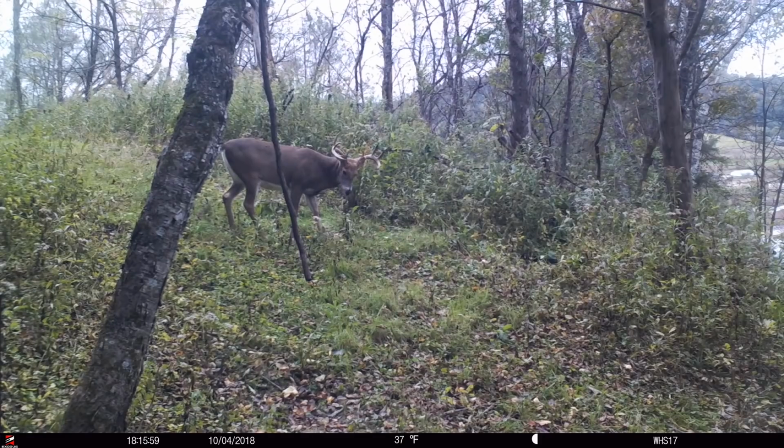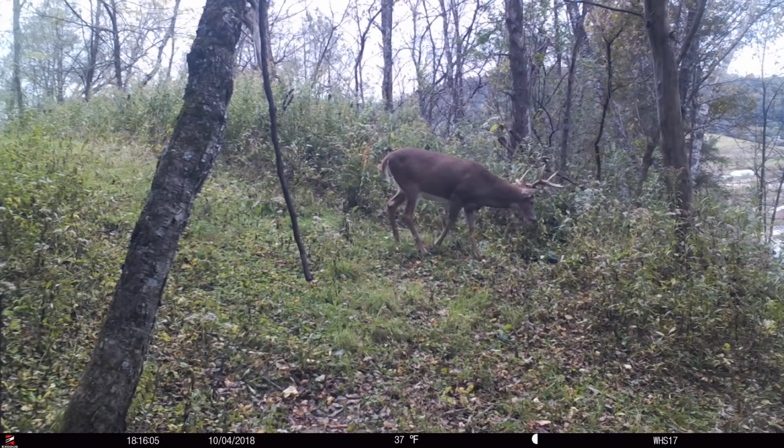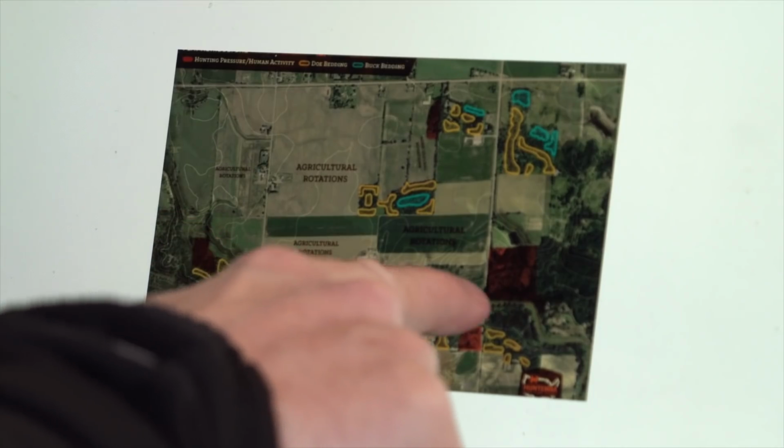So you hunt the outside edges, you hunt the outside funnels, and a lot of times you're hunting in the evening in that case. And if you can slip in on the downwind edge of that bedding area, in this case there's a river. If the river is flooded at some point, you can blow your scent into that river, get there real early. I've done that before, harvested nice bucks back in the late 80s, early 90s. And that's a great way to slip in, and it might mean even crossing the creek in the morning, getting a little bit wet and getting into your stand location. But it's a great place to find bucks in those ag areas, even if you could just find 20, 30 acres.